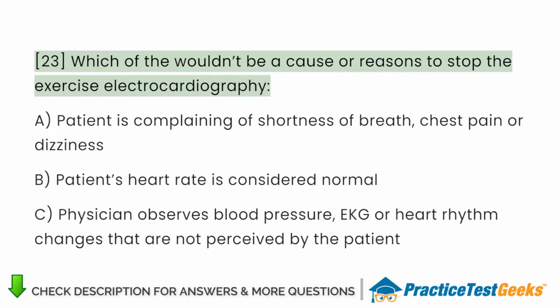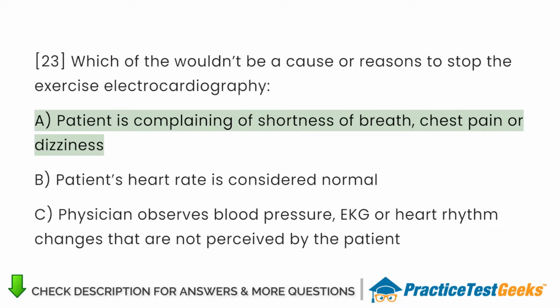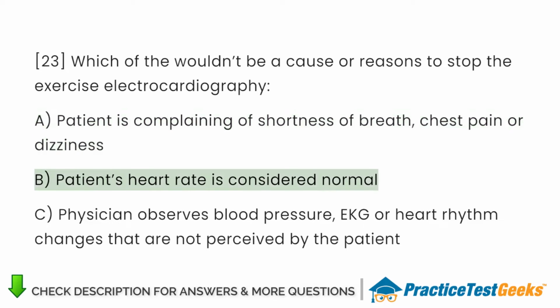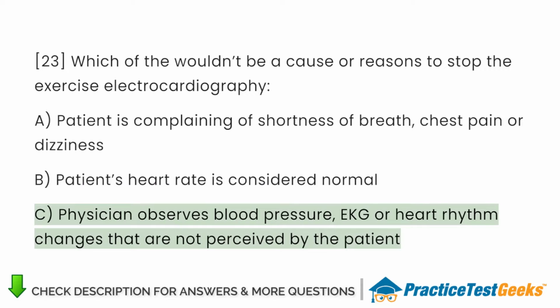Which of these wouldn't be a cause or reason to stop the exercise electrocardiography? A. Patient is complaining of shortness of breath, chest pain or dizziness. B. Patient's heart rate is considered normal. C. Physician observes blood pressure, EKG or heart rhythm changes that are not perceived by the patient.